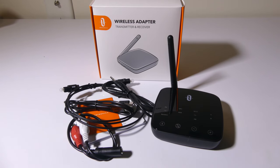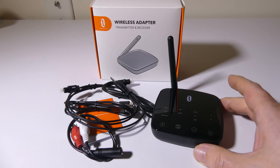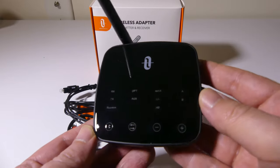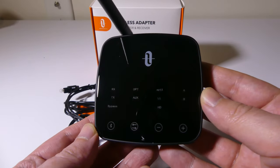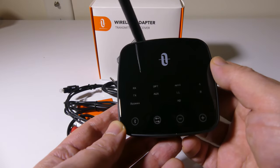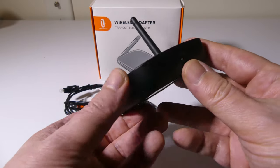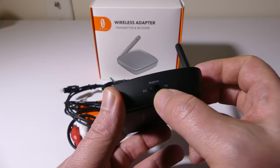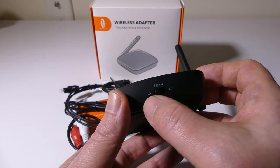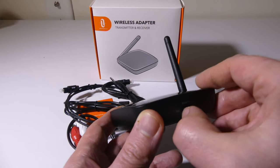Let's take a look at what comes in the box with the transmitter and receiver. You're going to have your main unit here, and it is a pretty low profile, which is great especially if you're going to use this for a home theater. You've got all of your indicators that light up with your selected options on the top of the unit, and you've got those flush push buttons. On the right-hand side, you've got a switch that will allow you to change from receiving mode to bypass in the middle, or transmitting mode.